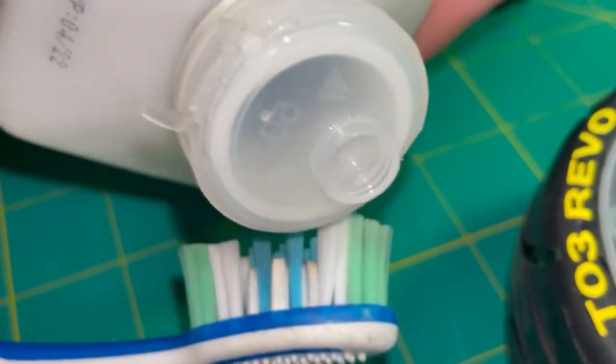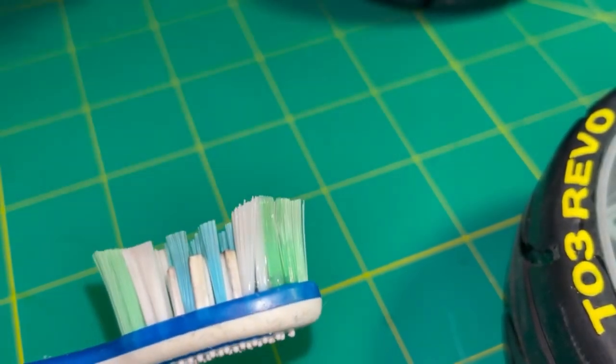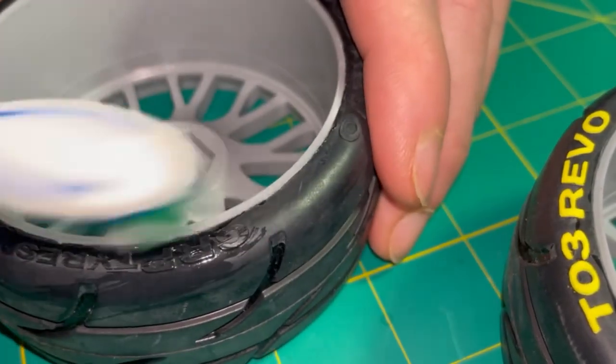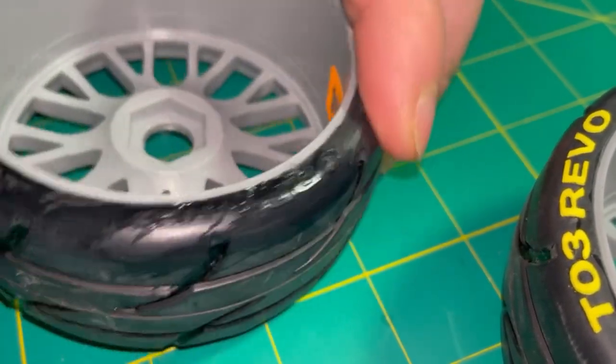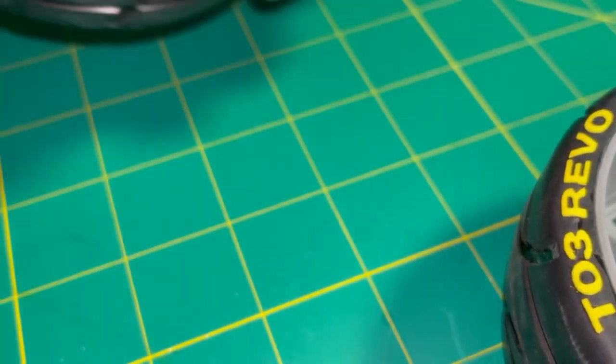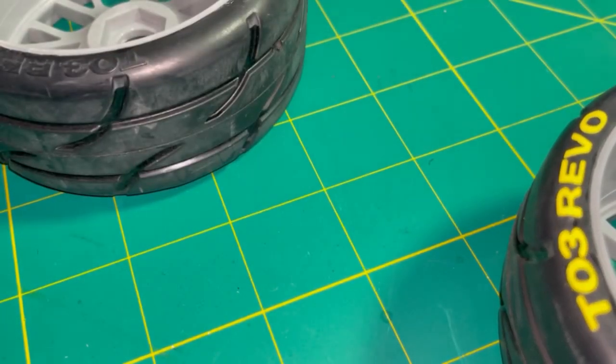So this is how I'm gonna prep it right before getting to painting. I'm just gonna put a little alcohol on this brush and just scrub it off, just to make sure there's no lint, no dust particles that are gonna ruin the job.